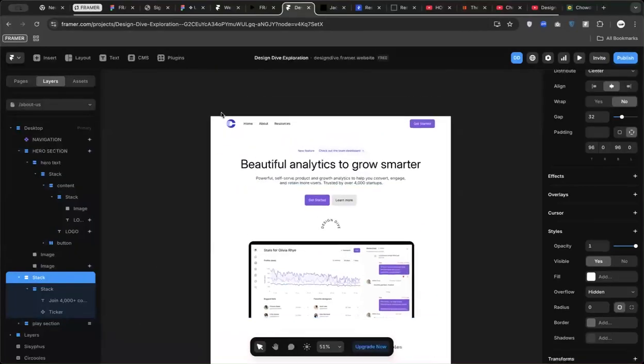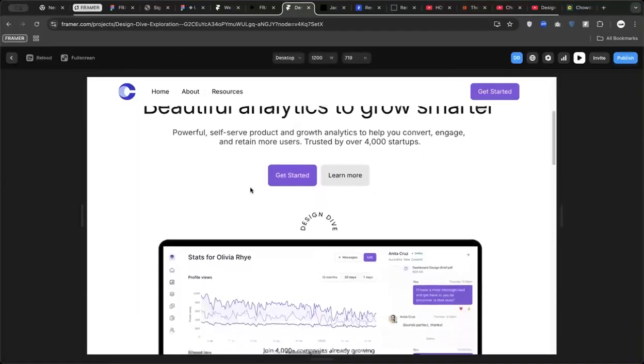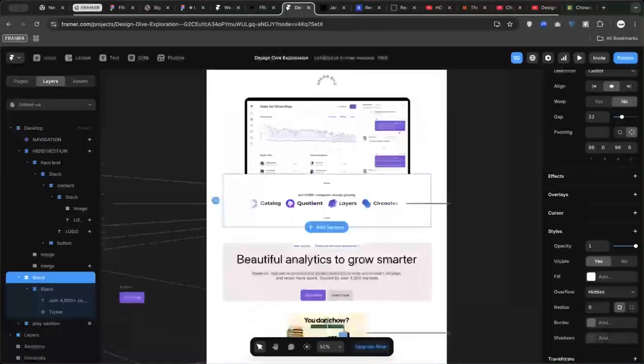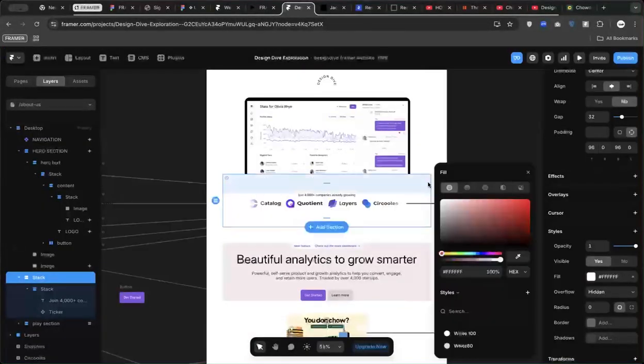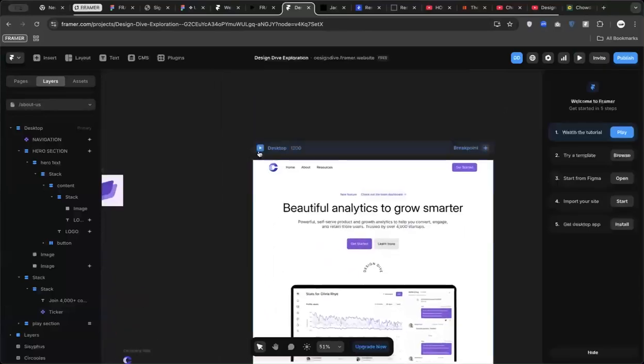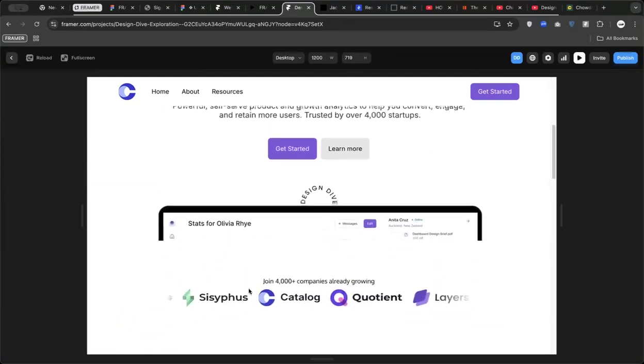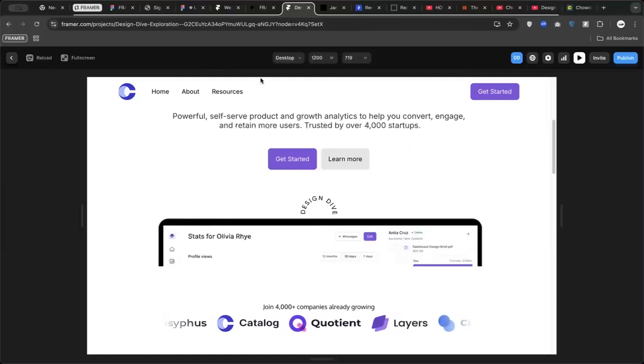Let's play it again. So basically, you can see that as we scroll this section, oh, it doesn't have any color now. Let's give it white actually. So as you play now and you scroll, you can see that this layer is covering this layer. There are times when you have a landing page and you want to achieve a parallax effect on scroll. It is done using scroll speed, basically. So you just scroll and you can see the way it's responding over time.